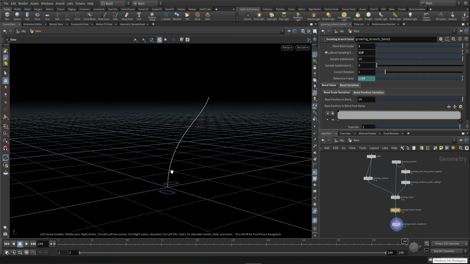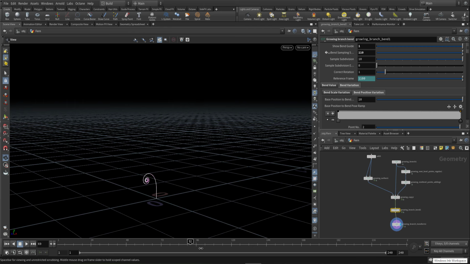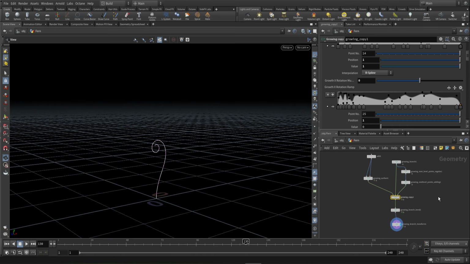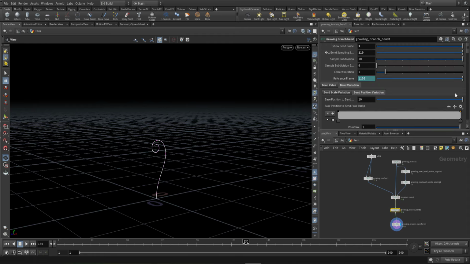I think I like this effect as it is right now. Just maybe change this number a bit.